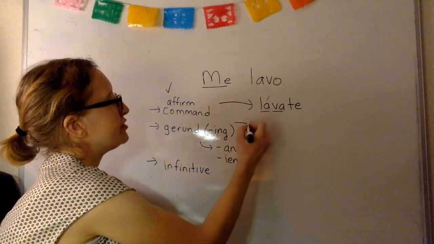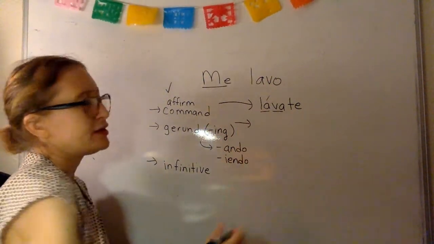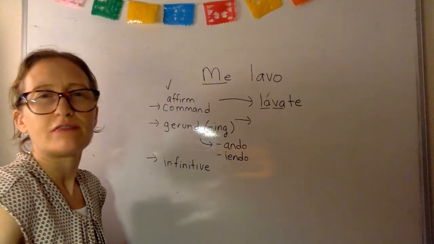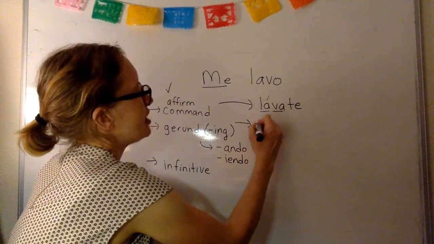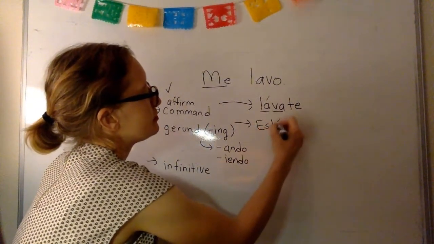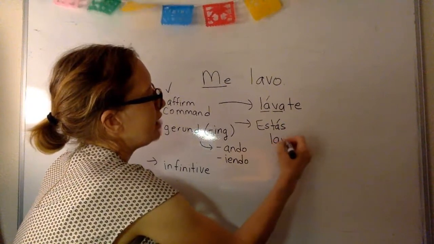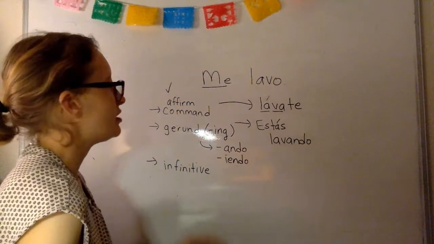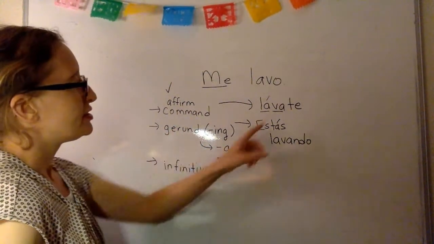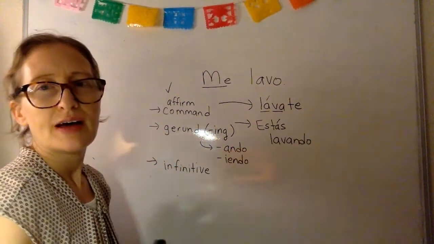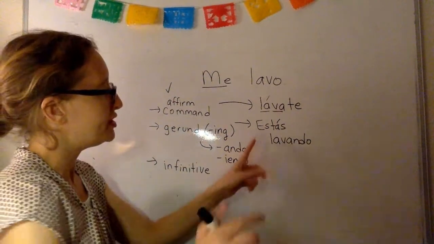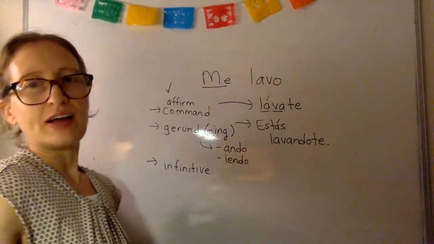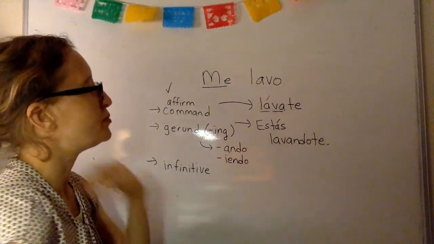Okay, let's look at a gerund. Let's say we are saying washing yourself. You are washing yourself at this very moment. Estás, tú estás lavando. That's our washing. You are washing, and we want to say you're washing yourself. With a gerund, the pronoun has to come at the end. It doesn't come at the beginning. It comes at the end. So once again, I'm tacking that on. And now the last step is I have to decide where does the accent mark go.